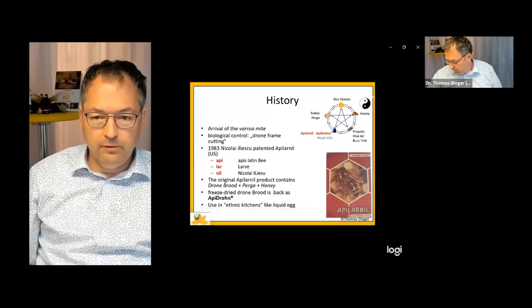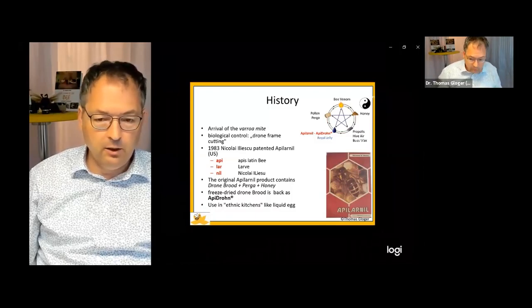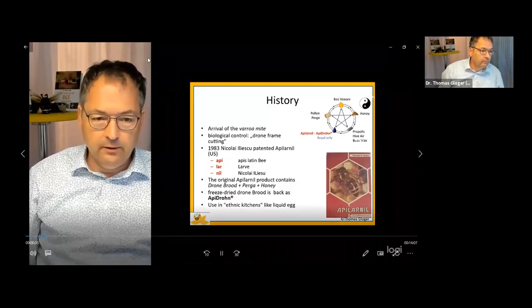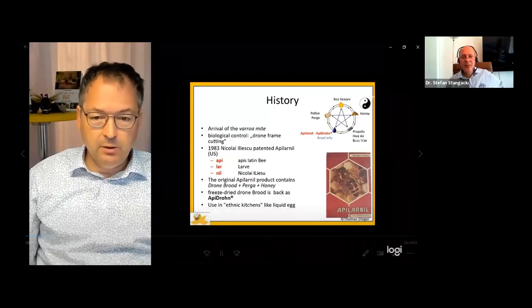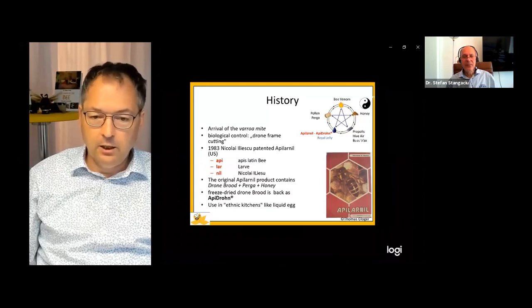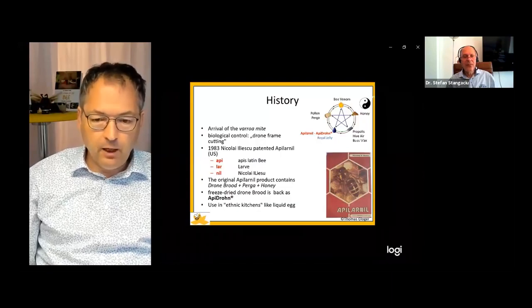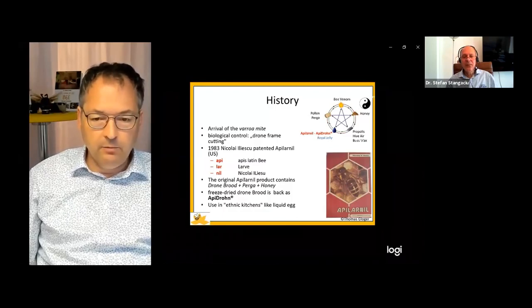I will treat Apilarnil in this talk as an integrative component for post-cancer treatment. People know little of Apilarnil. The history goes back to the varroa mite and the drone frame cutting. For those who have difficulties in spelling it, there's no shame, try it with me. Api from Apis, Latin for the bee, larva like the larva, and Neil like Nikolai Iliesu, the inventor of Apilarnil. He patented it, a Romanian guy who did that.